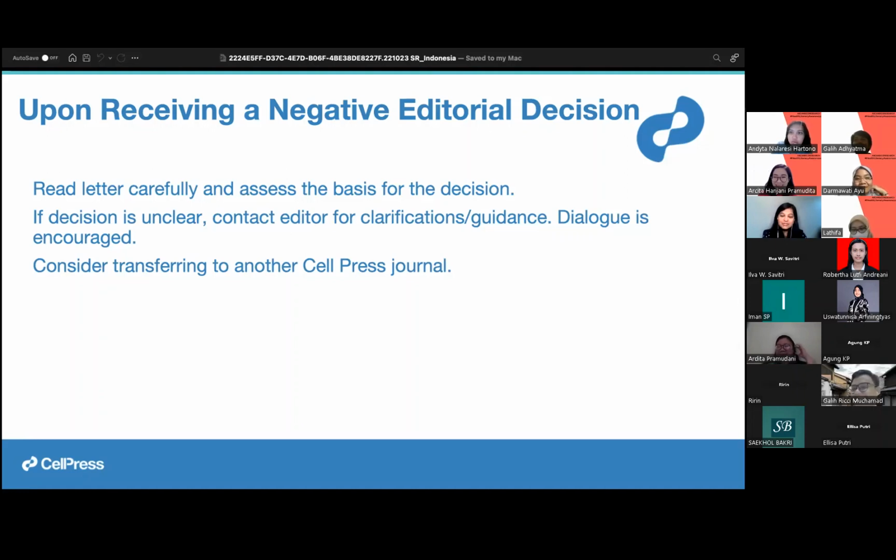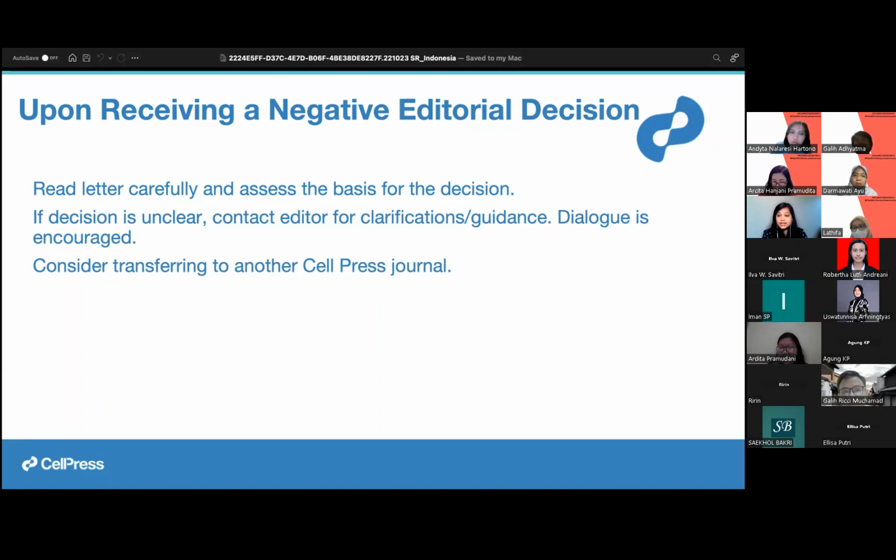So you've taken the time, you've cooled off. Read the letter and understand the basis for the decision. Does it seem reasonable or does it seem not accurate? Or in some cases, you feel like, hey, I can actually do what they're asking me to do. This isn't that hard. They asked me to provide data on additional patients, but I actually have that and I can do it. So if that's the case, or if there's something else in the decision that doesn't make sense to you, you can always contact the editor and ask for clarifications, ask for guidance. We are open to discussing potential rejections with you, as long as it's based in science. So if you have a scientific question, if you have a scientific thing that you want to bring up and discuss, happy to talk about it.